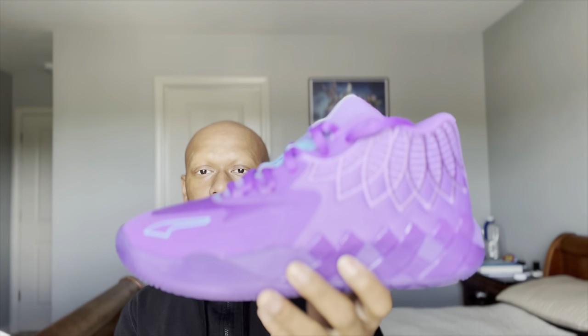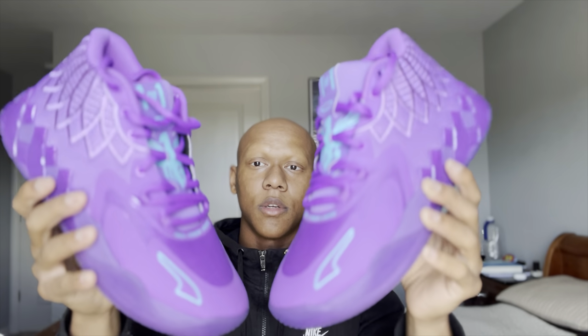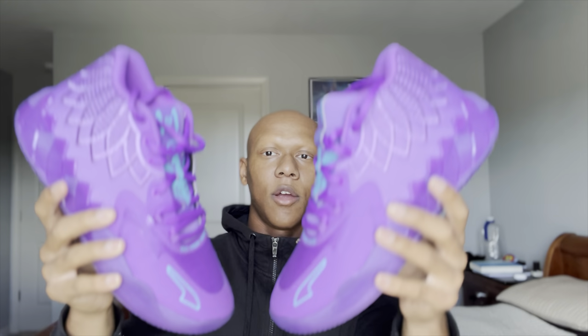So my first opinion about the shoe, my thoughts and opinions, looks wise, it's pretty sexy if you ask me. Pretty sexy, you know, it's a purple with that light blue. He plays for the Charlotte Hornets in the NBA, for those of you who don't know. And this is supposed to represent the team. Well, I'm not sure if they got purple in the colorway, but anyway, it's still a sexy, beautiful looking shoe, however you want to describe it.